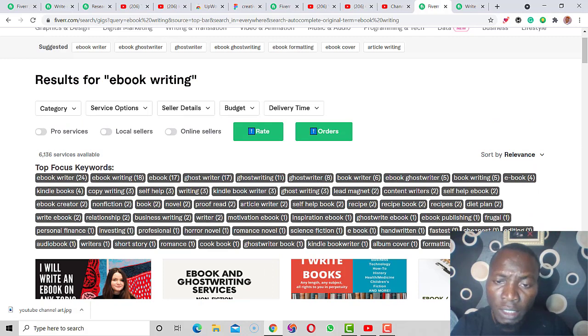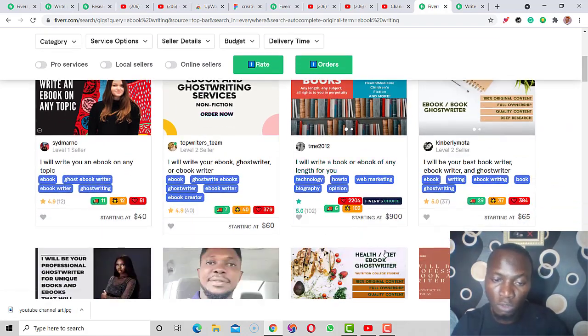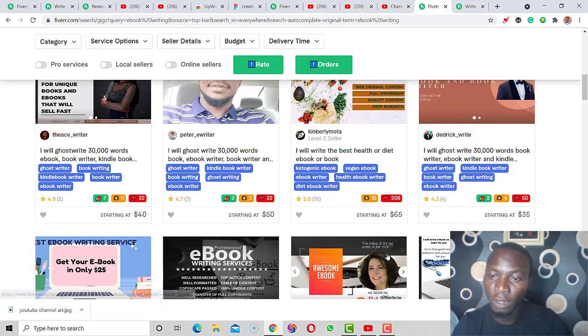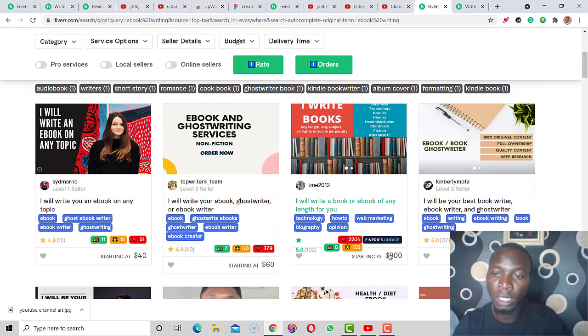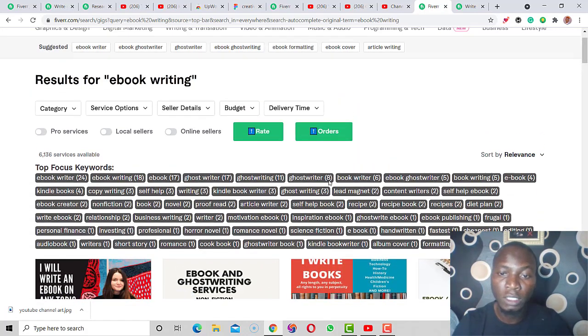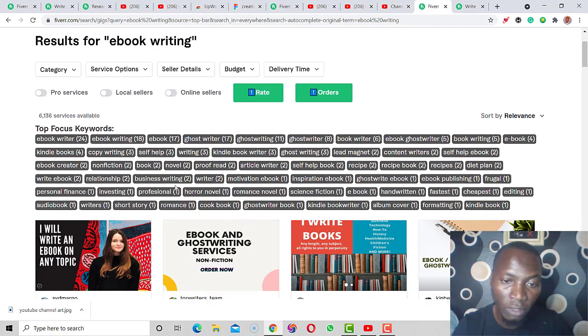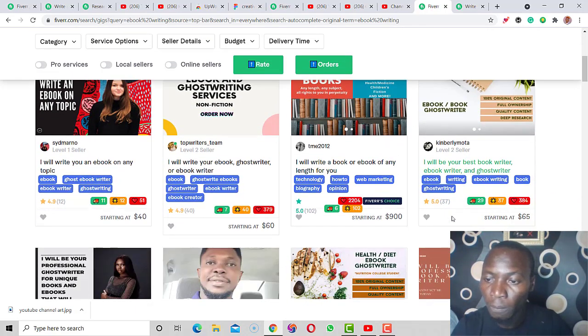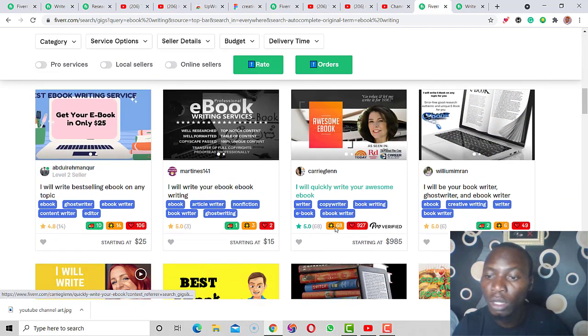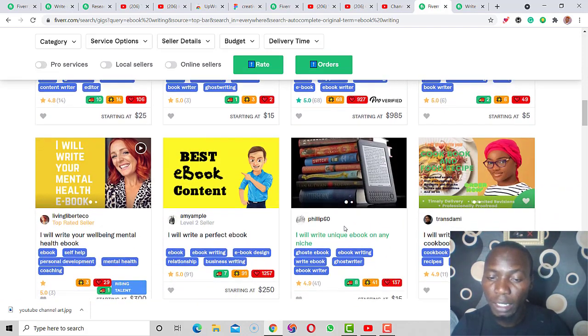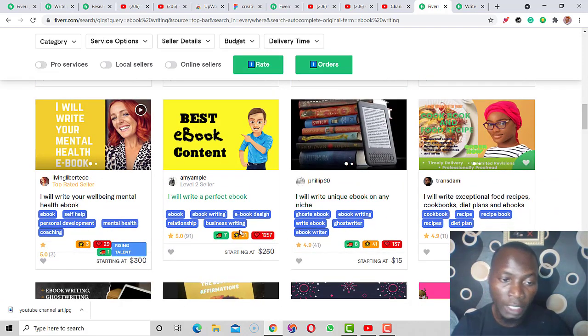So this is the extension that helps me to see all these keywords on the front page of the Fiverr marketplace. So you can also check there before installing this Chrome extension. You won't be able to see all these kinds of things on your own Fiverr. But after installing the Chrome extension, you'll be able to see all these keywords that the sellers are having on their gigs.